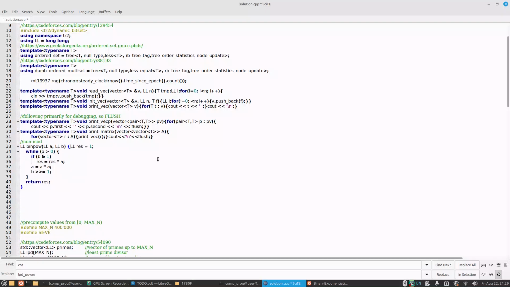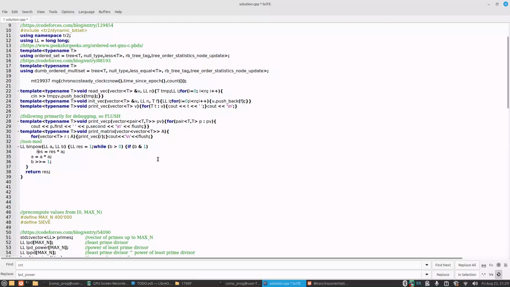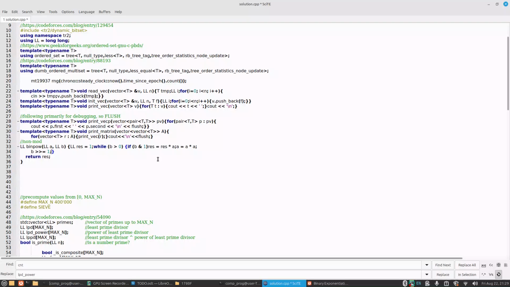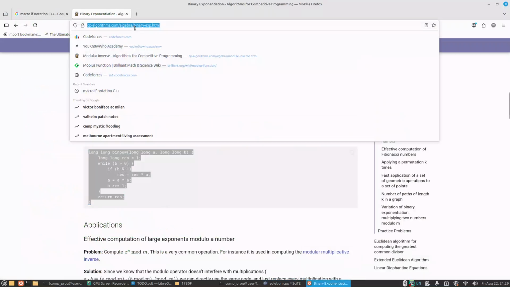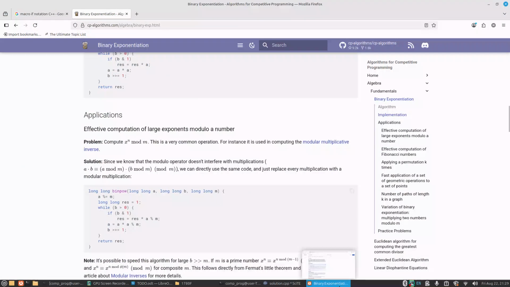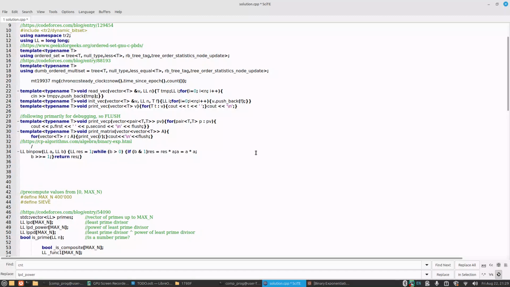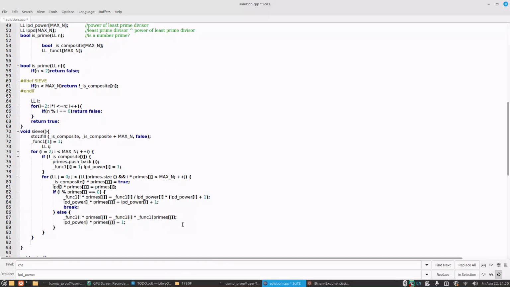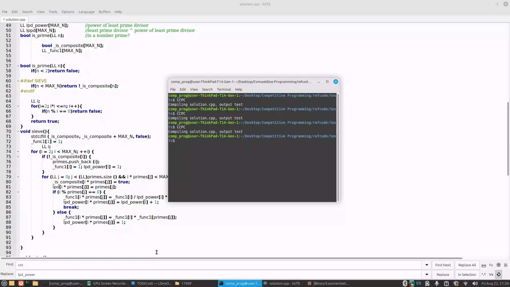And I will condense it, of course. That compiles, right? Should.